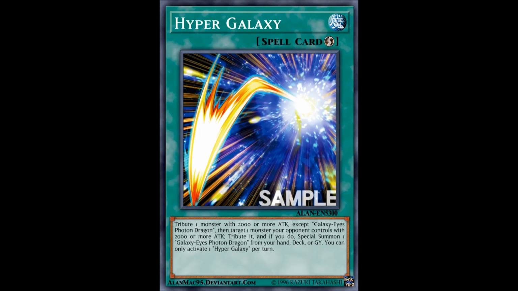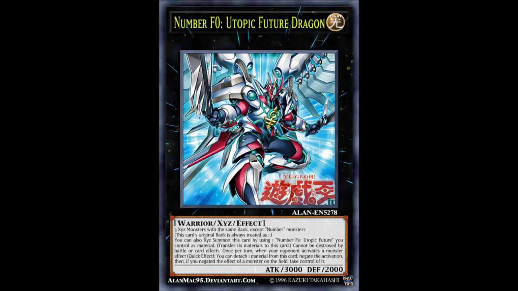And next up, we have 2 archetypes that only receive 1 card worth of support. First of which is the Utopia archetype with Future Number 0: Utopic Future Dragon, which isn't a dragon. What the hell? Anyway, it requires 3 Xyz materials, monsters with the same rank except Number monsters. It's a rank 0 monster with the original rank being treated as 1.